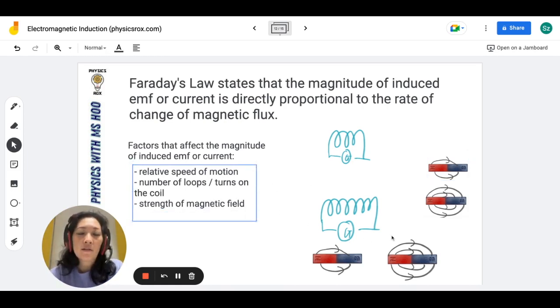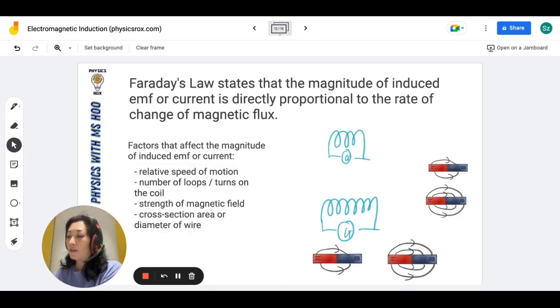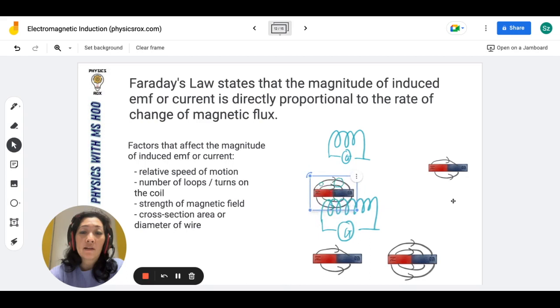Another factor, and this is not commonly discussed, but logically I know some of you would already have thought of this: even the cross-section area or the diameter of the wire would play a role. If you have one wire smaller and one bigger, and the same magnetic field is being cut across the larger or smaller one, the larger one has more space, right?